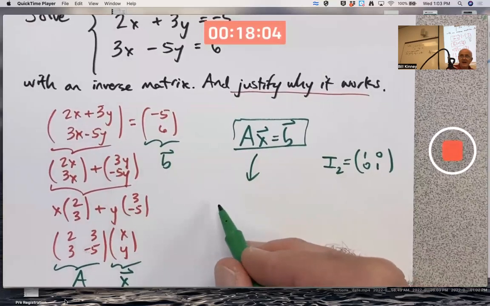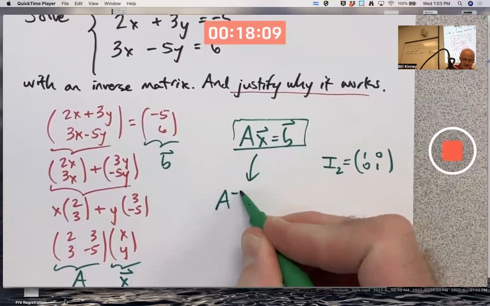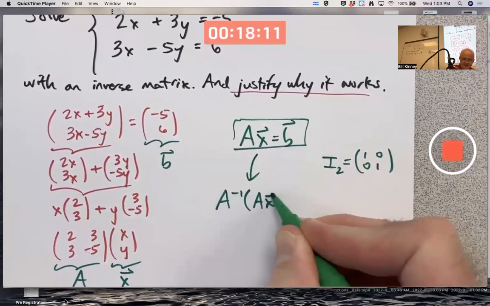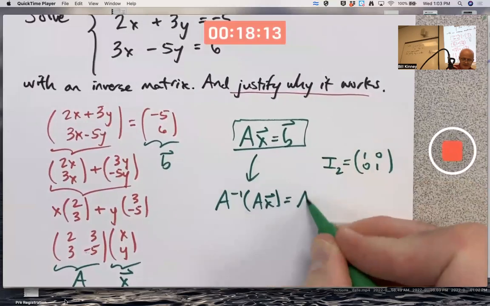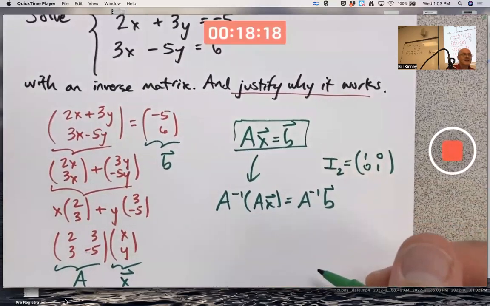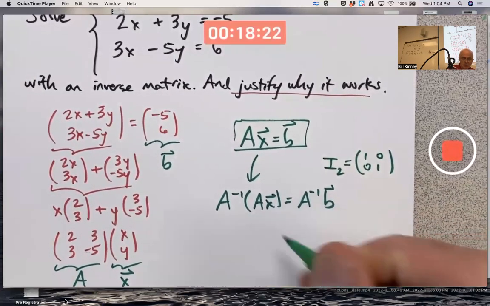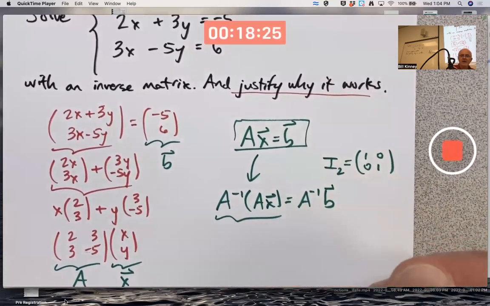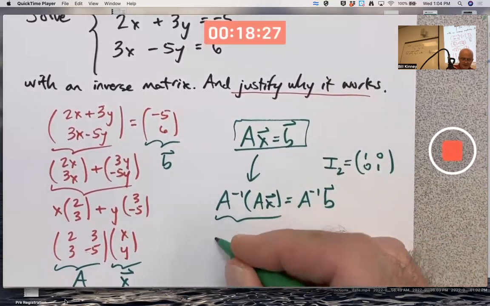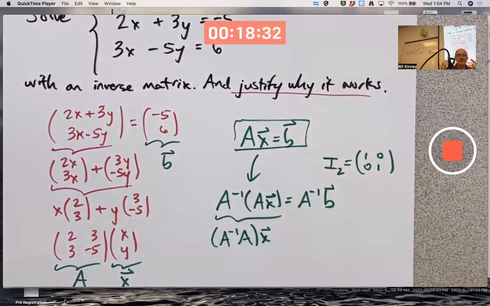And you multiply it on the left by A inverse, assuming A inverse exists. Well, if these two things are equal, then these two things would have to be equal. I'm multiplying by the same thing on the left side of the equation. By the associative property, I can move the parentheses here. I can write this as A inverse times A times X. That's the associative property. Think of the associative property as allowing you to move parentheses because you're associating things in different ways.